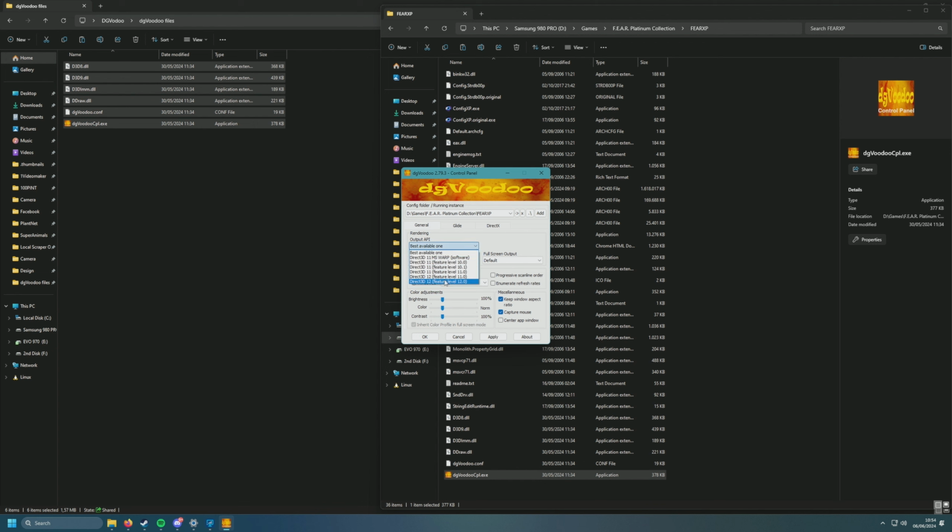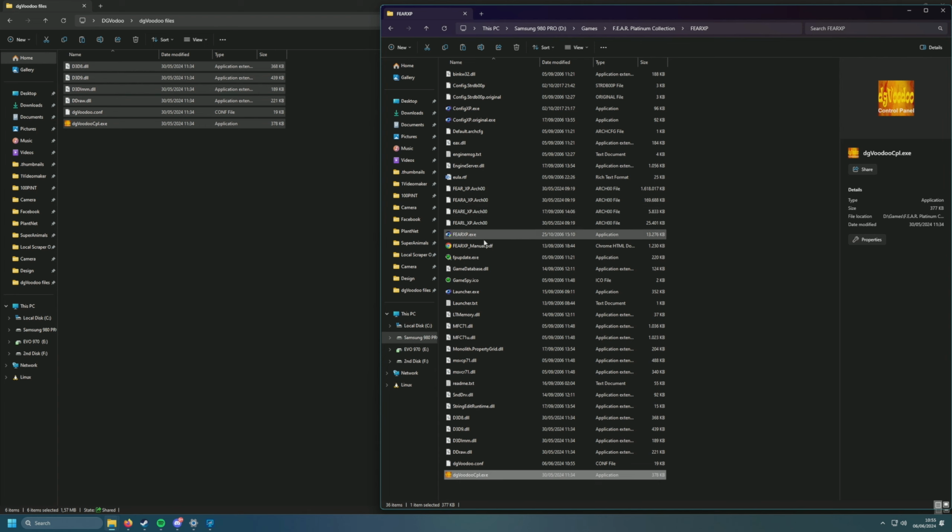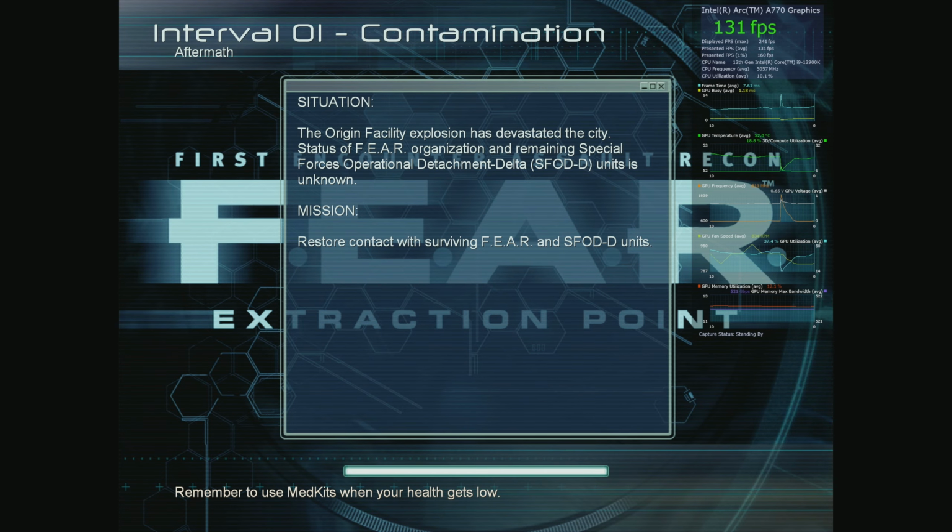Sometimes you can play around with the others, see which one works best, but for display adapter use Intel Arc, and this second tab you leave at default, but the third tab here, it's important. If you disable pass-through and just go directly to DirectX, like I clicked there, sometimes it works, but most of the time it doesn't. You need to emulate the GPU. You will see what I mean.